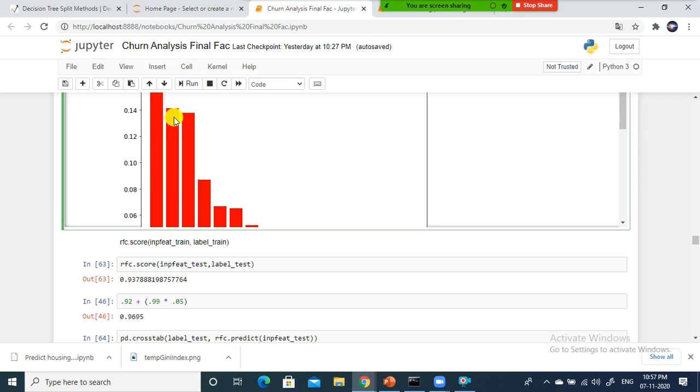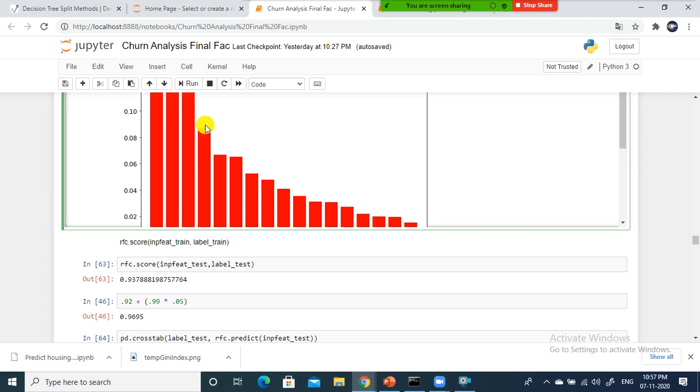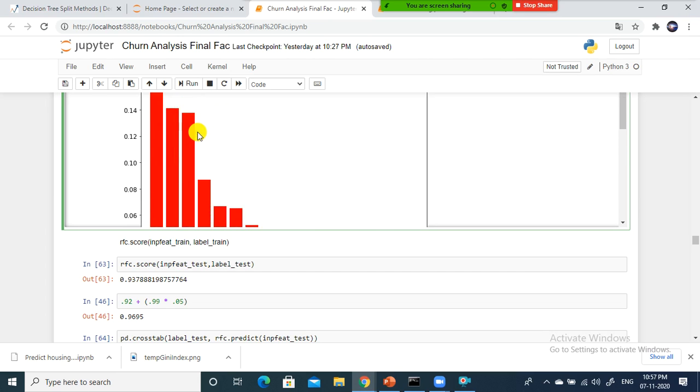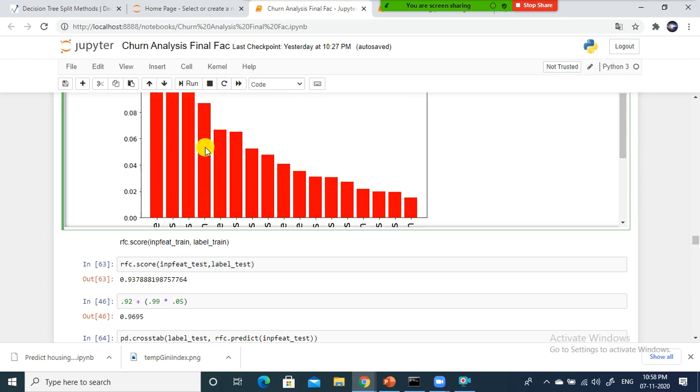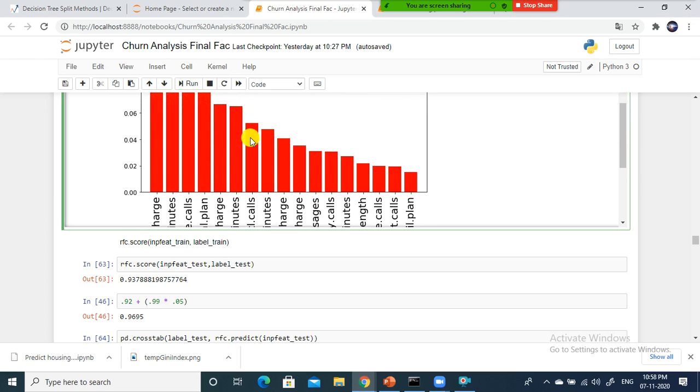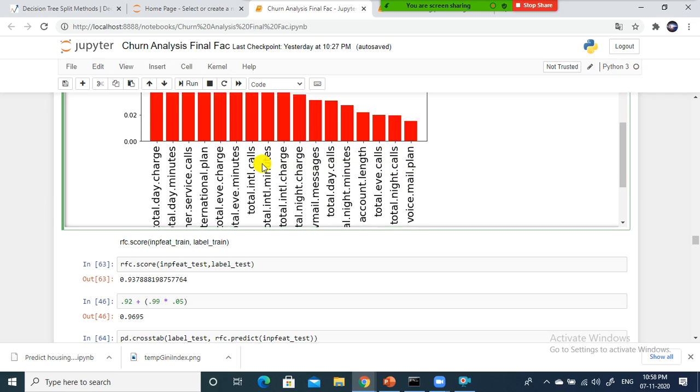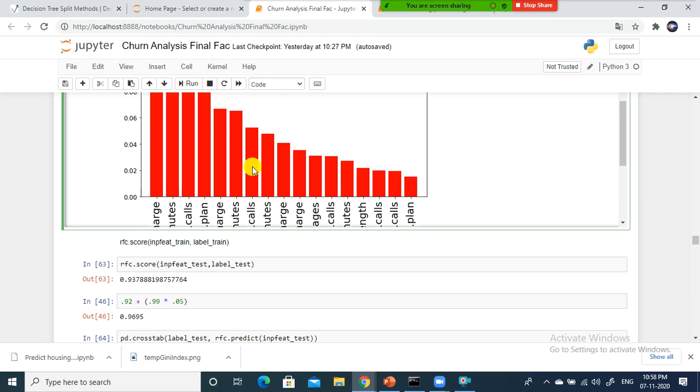With these three columns, you can increase your model accuracy. But you might still ask, so these three columns are superior, even including this one, so even international plan you can include. But the rest, as you go this side, these columns have lesser predictive power.